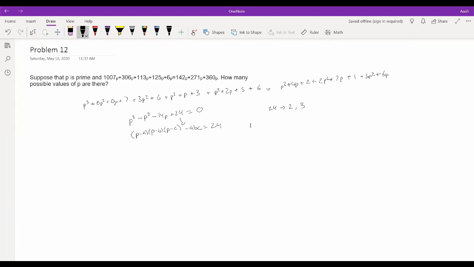But we also notice something else. Since we have the expression 1007 base p, that would be impossible in base 2 and base 3, because you can't have 7 in base 2. That would just turn into 111 base 2. And same with base 3. That'd be the same thing as writing 12 in base 10 as 111. It doesn't make sense. So 2 and 3 obviously don't work. Neither of them do. So nothing works, because those were the only 2 possible solutions. That means there are 0 possible values for p, and that would be our final answer, 0.